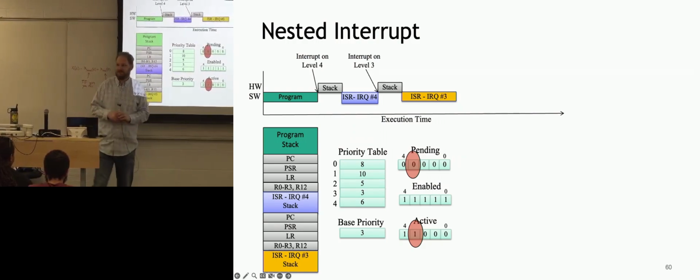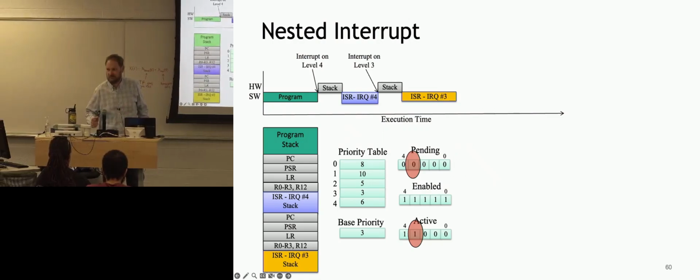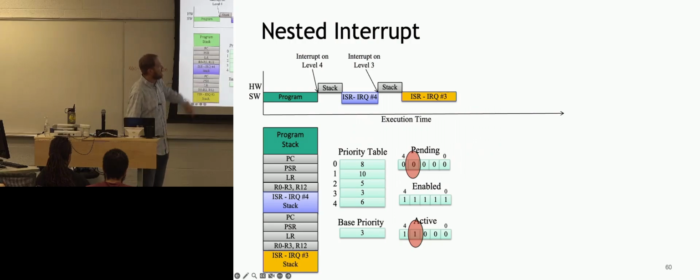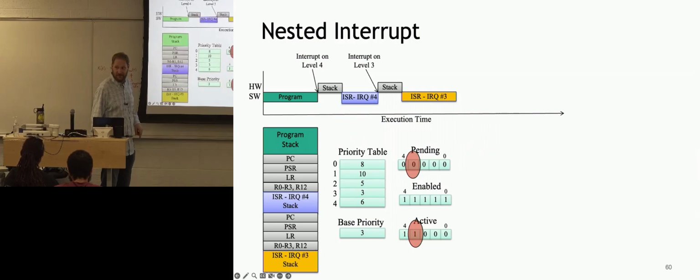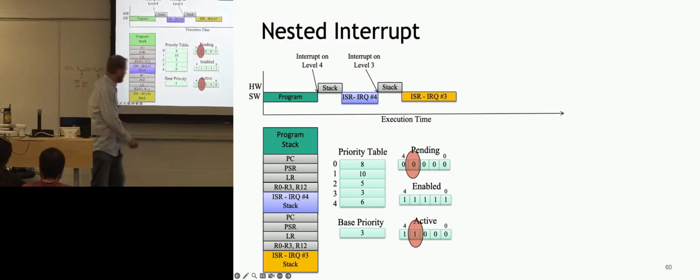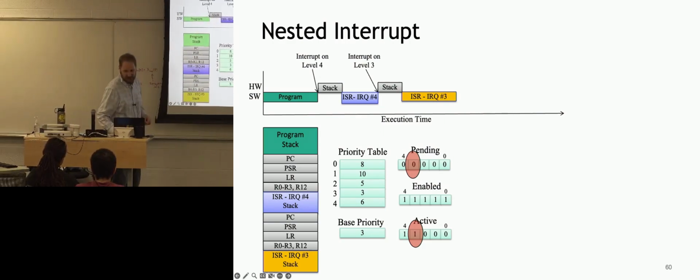What other questions? I'm trying to understand what happens when you exit. So you change the base priority back to what it was. Correct. You don't even have to look for active bits. I'm going to go from IRQ3 back to IRQ1. What's the mechanism that does that? This is just the data that the IRQ is using, so ignore that for now. Assume that the IRQ is responsible enough to pop off its own data.